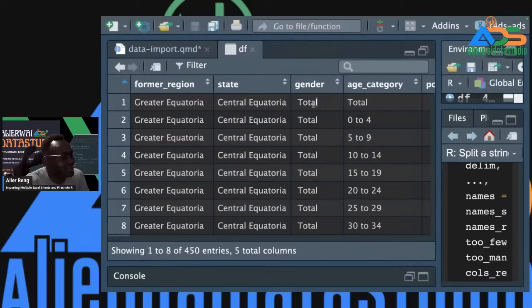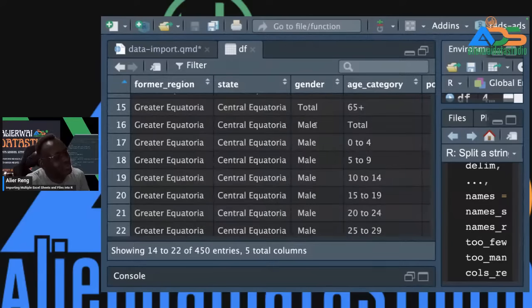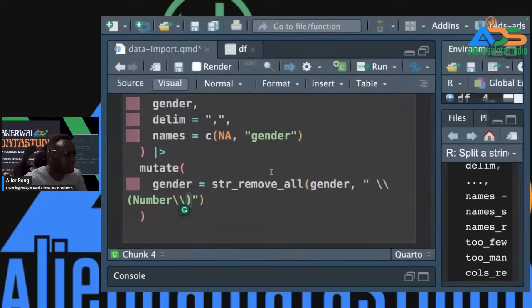We are left with what we are actually interested in. The other thing that I will get rid of, we don't need the total columns. These total columns can be calculated from the rows. No, sorry, not columns. These total rows can be calculated from rows containing male and female, because those are the original observations.